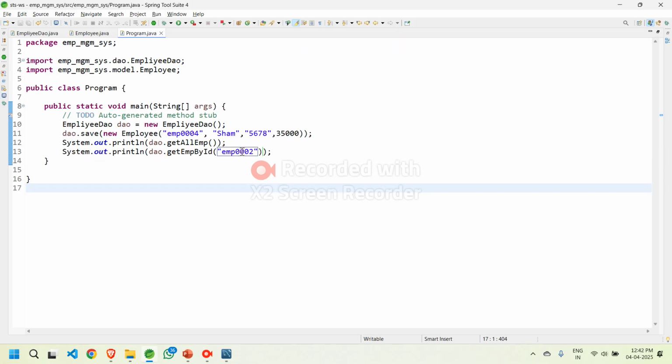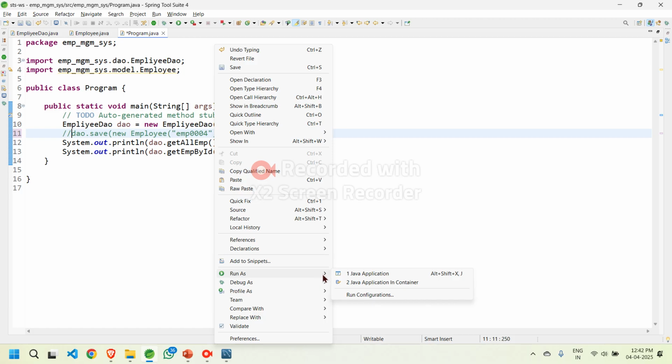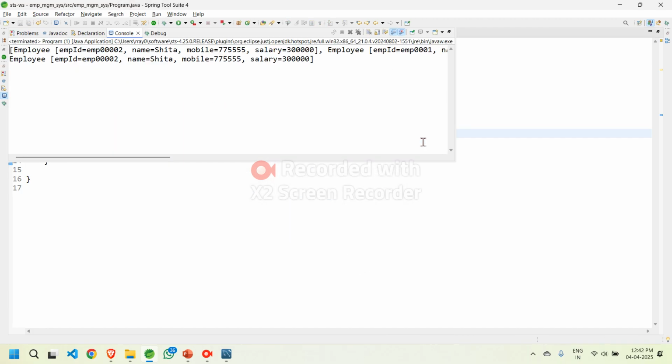Now if you correct this particular thing and try to run here, then it will be an error because 40004 already exists. Now you can see you are able to retrieve a single object.